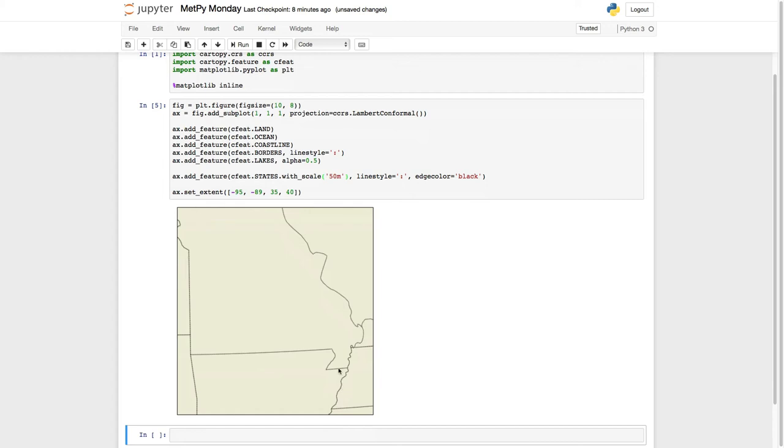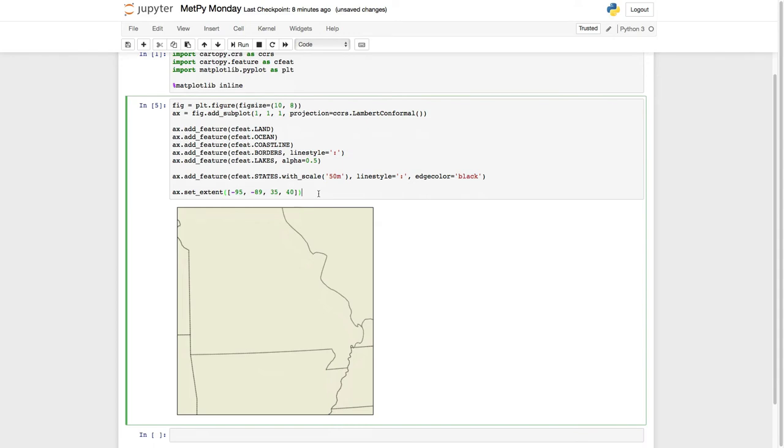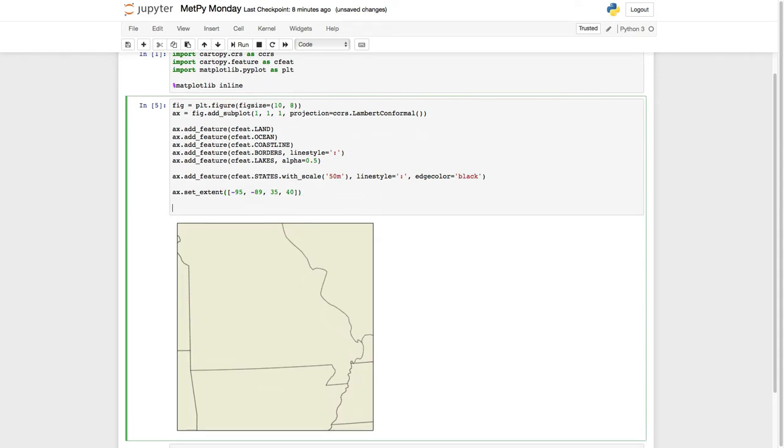One other common question that we would get when using Cartopy is if you were to plot barbs or vectors or other things on your map and you had the land filled like this, a lot of the time they would plot behind the land shading and you wouldn't see them. So you might think that it's not working. And then you'd have to actually go in and manually change the z-order, or sort of the vertical stacking of these things, so that the barbs would be on top of the land, and then you could actually see them. They weren't shaded over. That has been changed in Cartopy 0.16.